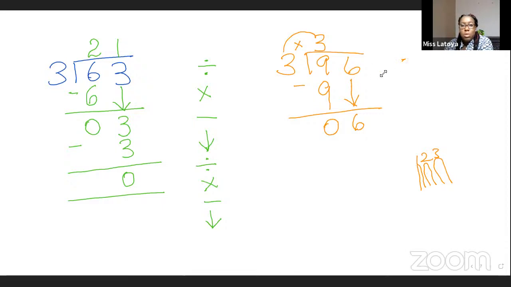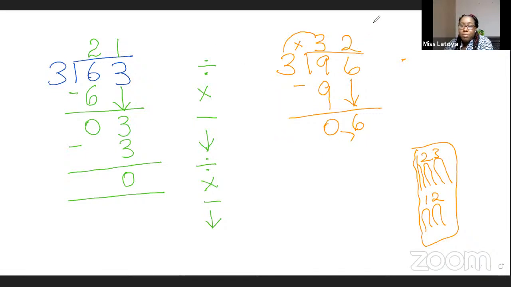Okay, I am going to divide again. So I am going to say 3 into 6. Let's count in threes until we get to 6. 3, 6. How many fingers do I have up? 2. Now, for those of you who don't need to do this, good job, kudos to you. But for those of you who are struggling, this can really help you. 3 can go into 6 2 times. I am going to write the 2 on top.